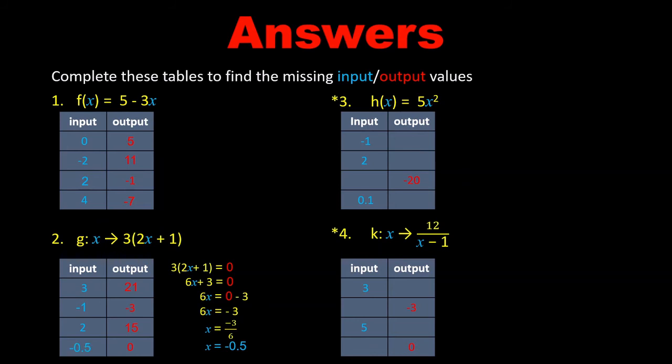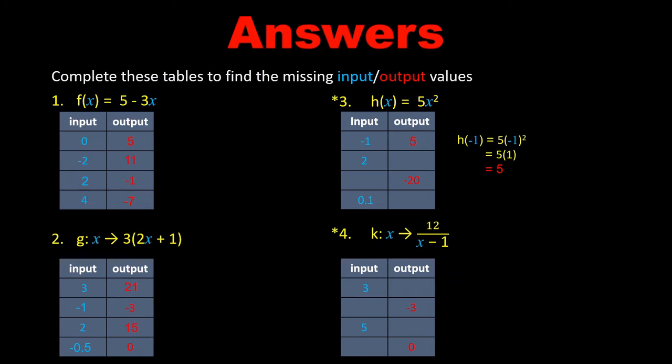Function 3 with this star here, let's watch out. Where was this a difficult or trick question? Can I substitute negative 1 into this function? I don't see any fractions or square roots, so I would think that I can. H of negative 1 would simply be 5 times negative 1 squared. Negative 1 squared is negative 1 times negative 1. A negative times a negative is a positive, so that's 5 times 1, which is, of course, 5. So when my input's negative 1, no problem, my output's 5.